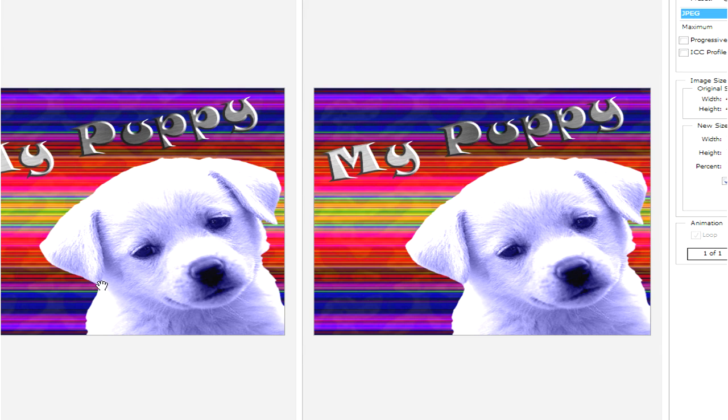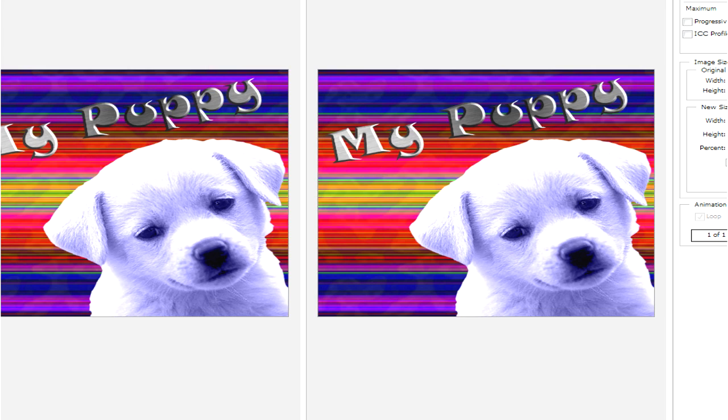Right, we've got 2 versions of our puppy picture. This one here on the left is the original, as it is, as we've saved it as the PSD. Now let me just move this up a little bit, it doesn't quite fit in the screen. Just want you to see what's going on. Now it's saying that if we save this at 100% quality, this one on the right, so it's exactly the same as this, it's going to take 53 seconds to download from a website using a 28.8 kilobit per second download.